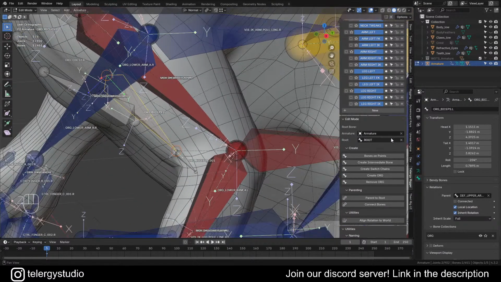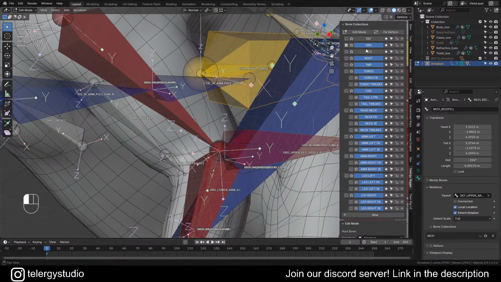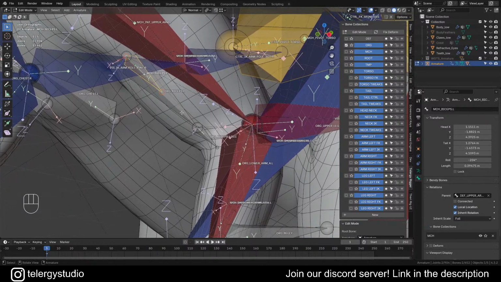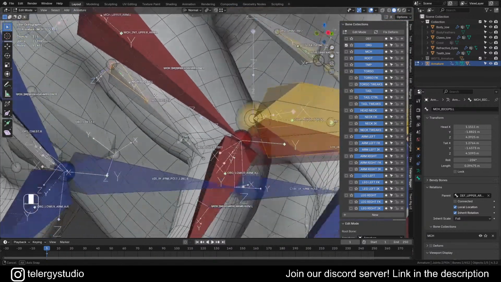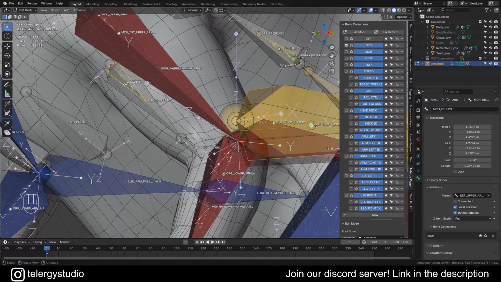An intermediate bone here. So create intermediate bone there. This one is in the MCH collection there. So there we go. And let me see. Do I need to do anything else?